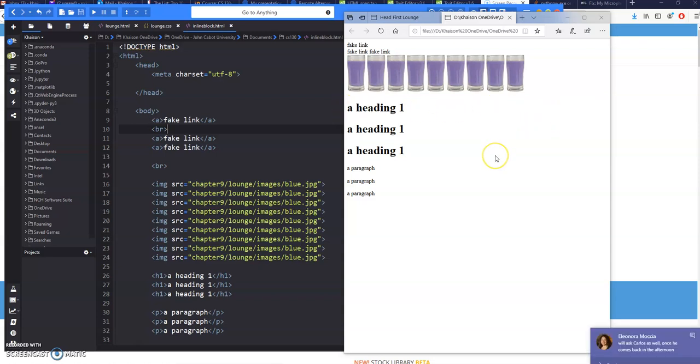Now, if I want, I can set a width for a block element. I can use a percentage, so I could say width 50%, and then the width of that block element would end right there. Or I can use pixels. If I know that this is exactly 200 pixels or whatever, I could set the width of this block element to be 200 pixels, and it ends right there. I'm just guessing. So you can set the width for block elements, but you cannot set the width for inline elements.